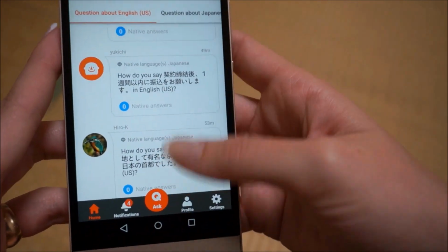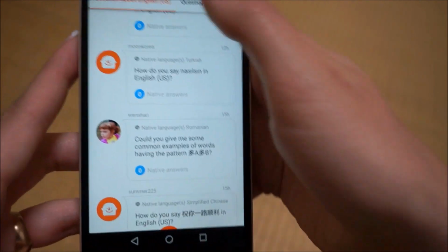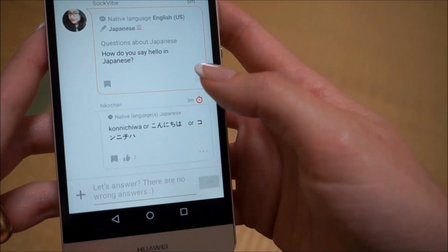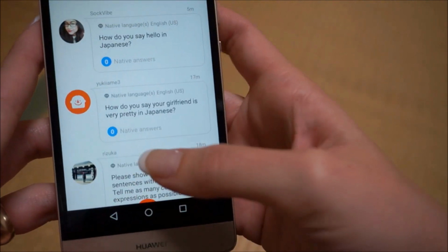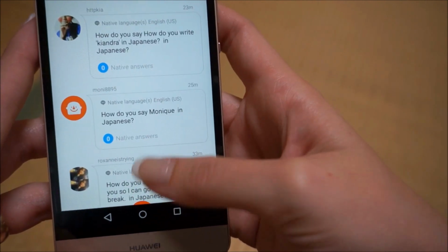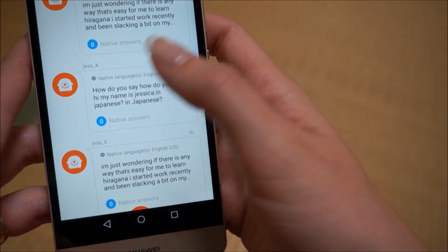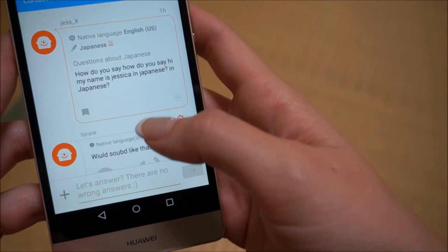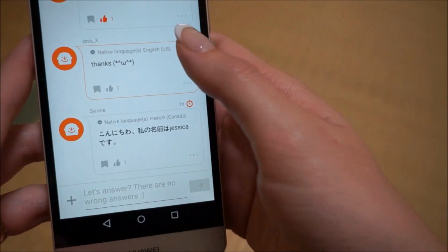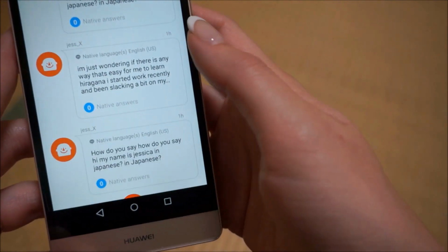Okay, let's go look at some of the other questions now. Now that we've done a couple in English, let's look at the Japanese questions. Ooh, this one's easy. I can do this. No answer? Oh, okay, no. Already has an answer. And since it's a community, I like to engage with other people, and if they give good answers, give them a thumbs up. Let's see if I can find another one to answer. Oh, this one looks easy. Okay, it has a bunch of answers already. All right. I mean, you can see how quickly people are responding on here, and that's great.